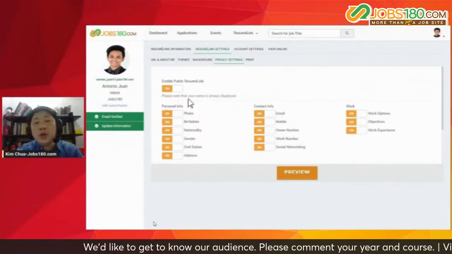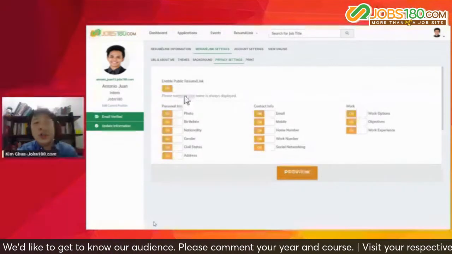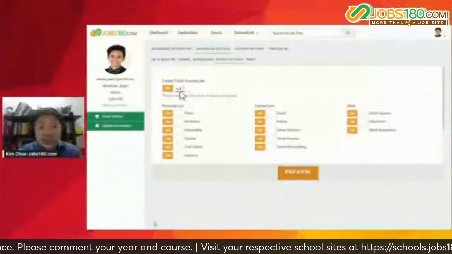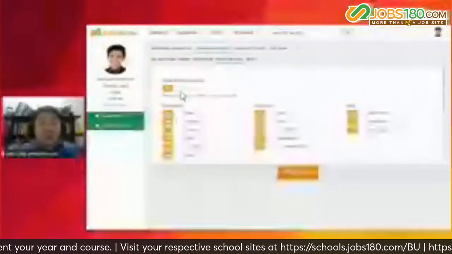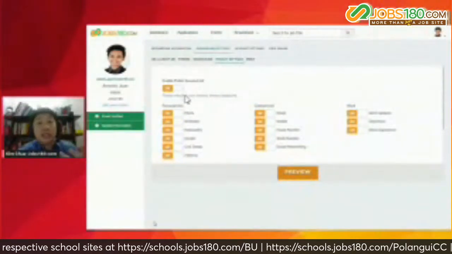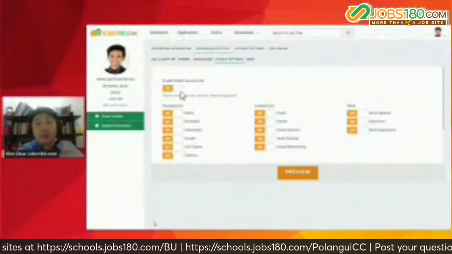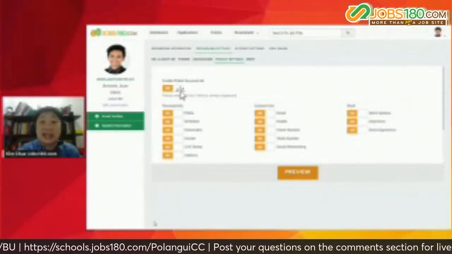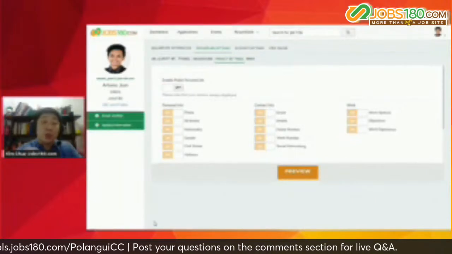If ever lang you decide to change your mind, ang maganda dito sa ResumeLink, updated yan, real time. As in real time. So 5 minutes later, you want to share your birthday, turn it on. What happens? Lahat ng mayroong alam ng ResumeLink mo, alam na niya yung birthday mo. Diba? If 2 days later, you want to share your address, you turn it on, you save your profile, lahat ng may alam ng ResumeLink mo, alam na rin yung inyong address. You get what I'm saying? Diba? So, depende na sa inyo kung ano gusto mo yung on or yung off.